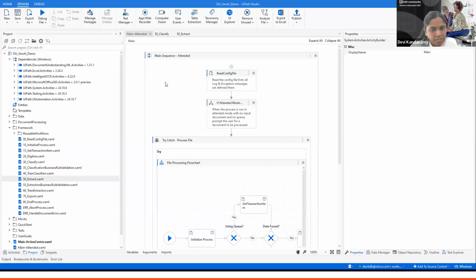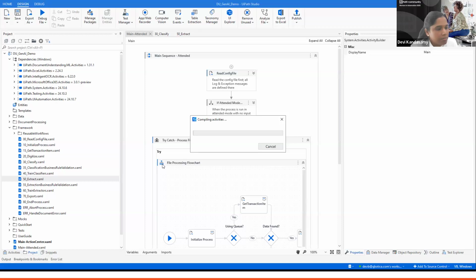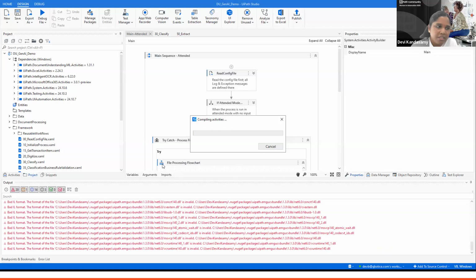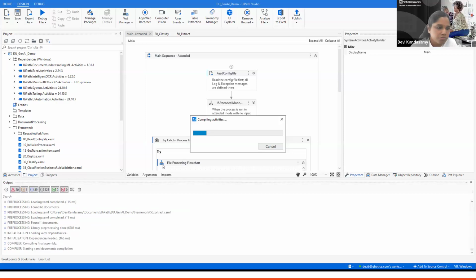So right now the project is running and it's compiling. And post compilation, it would start executing the steps in DU one by one. So the first step in the DU framework is to read the config file, where some of the configurations would be set in the asset, like the API key and also the assets related to configurations like always validate extraction kind of thing.